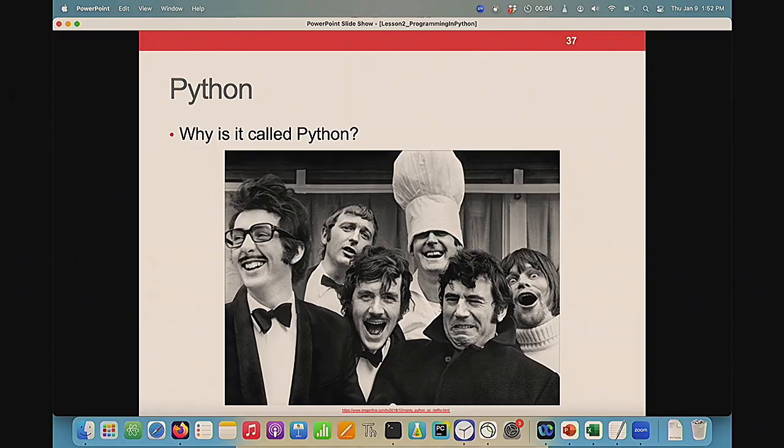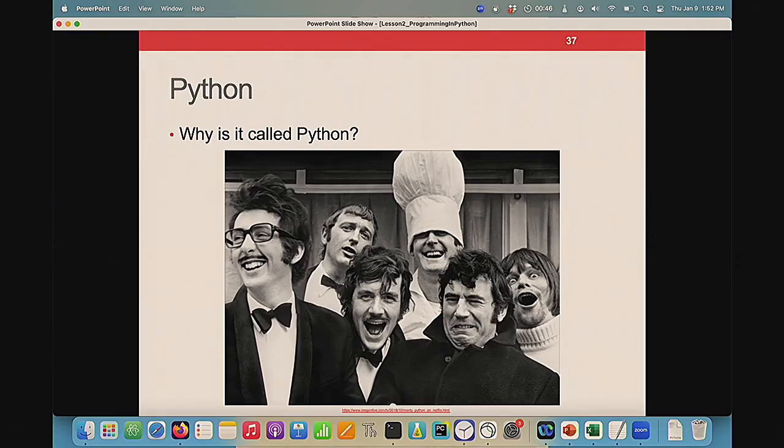Do you know about SNL? Saturday Night Live? Yeah. So they're as big as Saturday Night Live back in the day. And they have a lot of funny sketches. And they had a big influence back in that day. And that's why, because he was a big fan, I guess, he decided to name his programming language because of these guys, as an homage, if you want to.